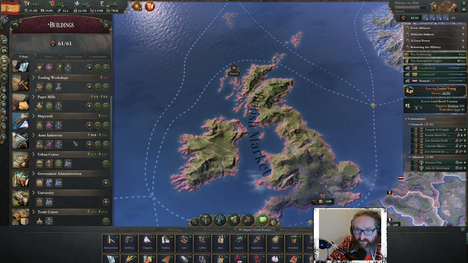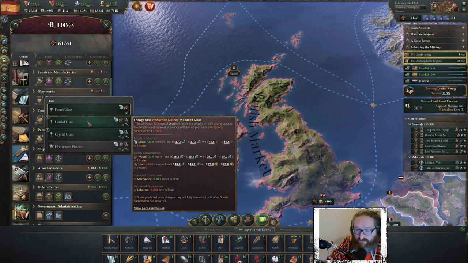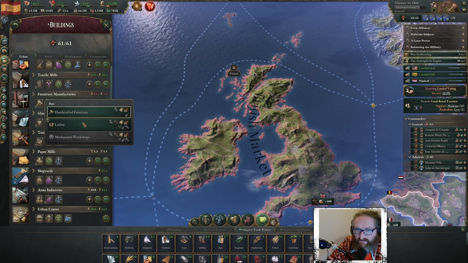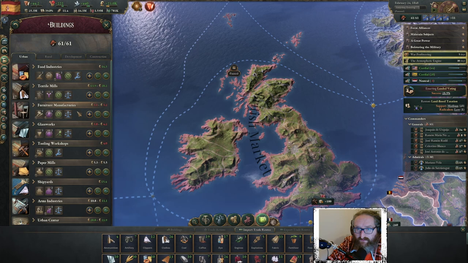Tooling workshops. We don't have really any steel. Glass. We're not producing much lead. Now, we do have the ability to make lead. So glass is one I think we need to look at. It's not in a particularly great place. Now, we can switch to using lathes on our furniture, which will increase our tools usage. Now, tools is one that is currently, I think, underutilized in our spaces.